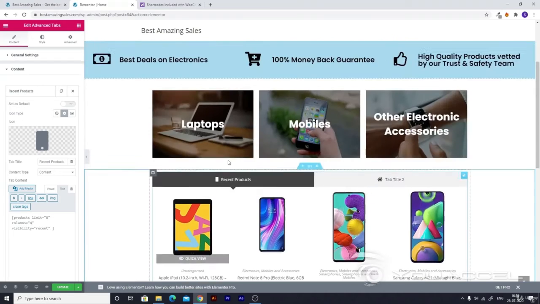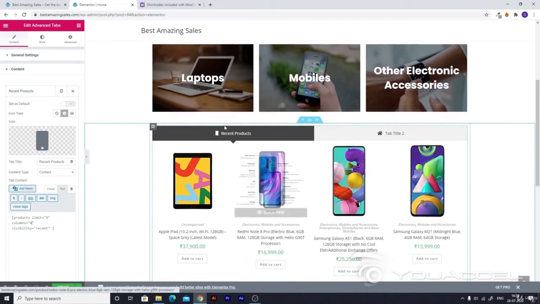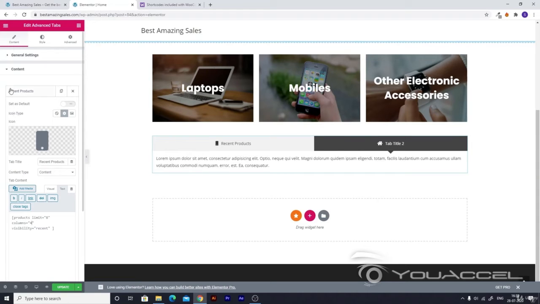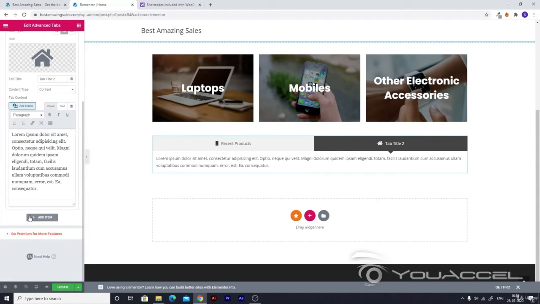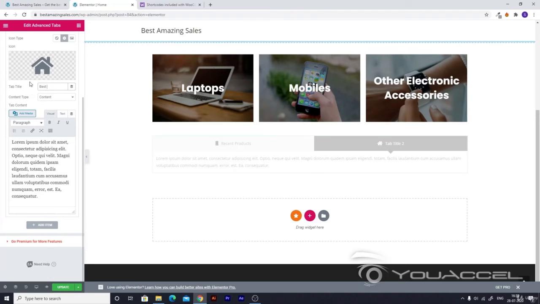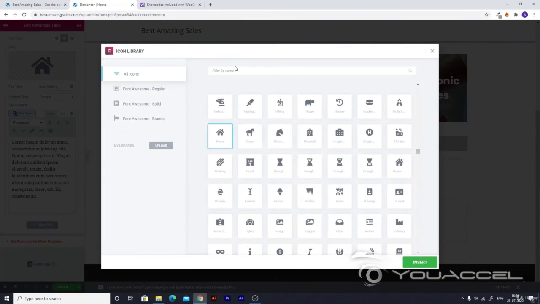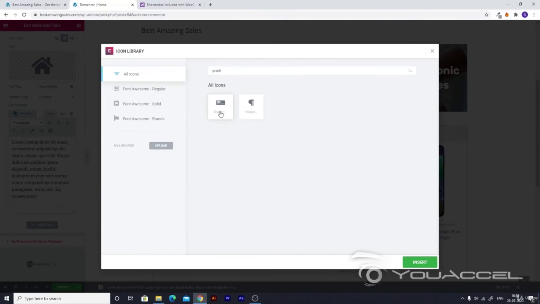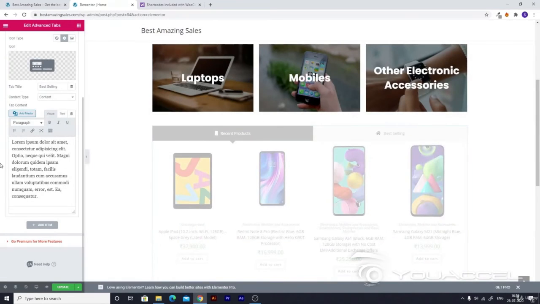So now let's go ahead and change this tab title and modify it to what we like. Let's change this to best selling. We can add something like a graph for this one, or yes, this digital wallet type of thing is good.